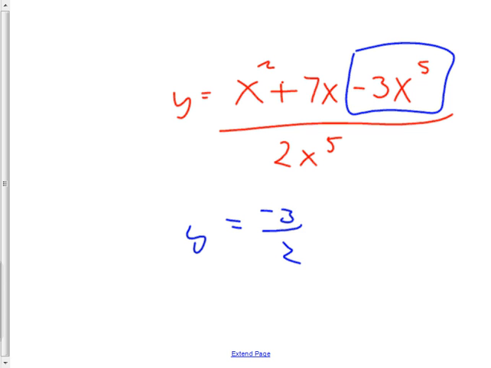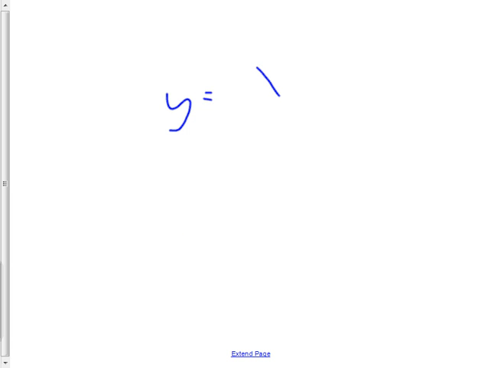Okay, so there'd be an asymptote at -1.5 or -3 over 2. So that one was one where it's the same on both. How about if it's bigger on the top? Where's the asymptote on the bottom? There's no bottom. There are no asymptotes. No horizontals, because it's bigger on top.